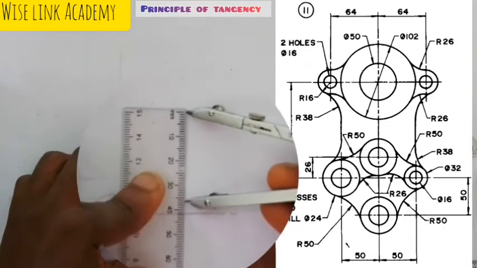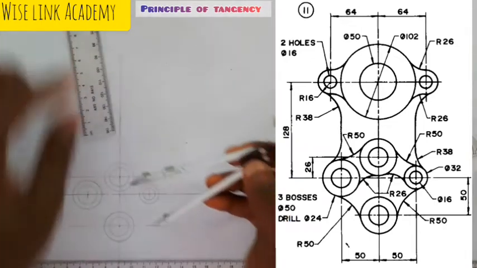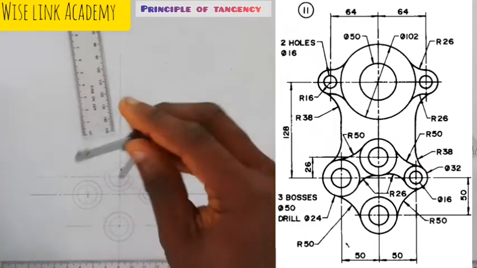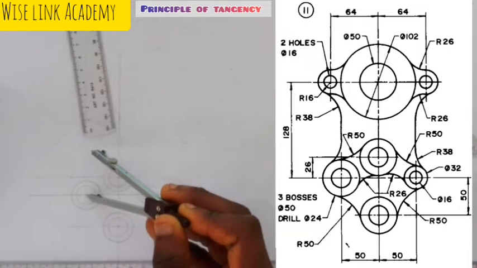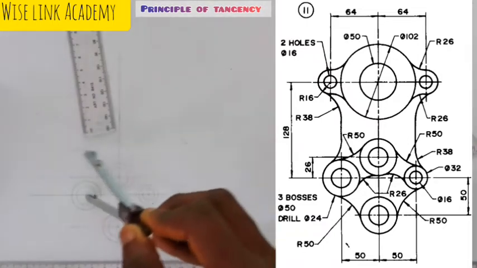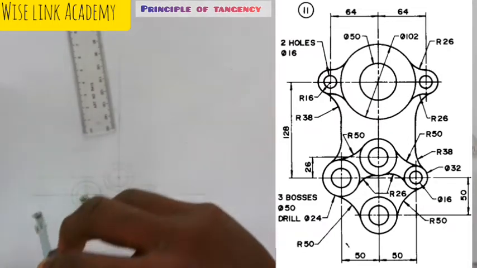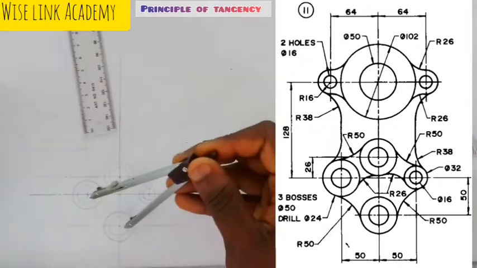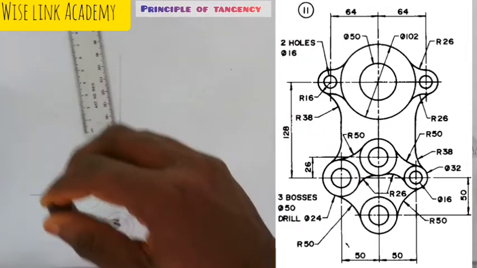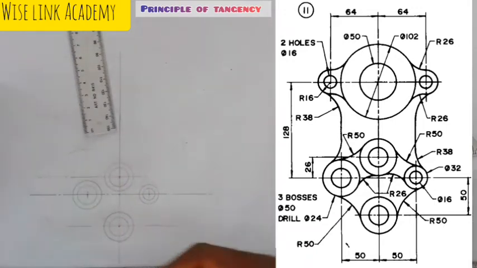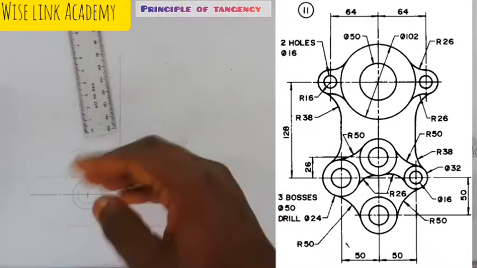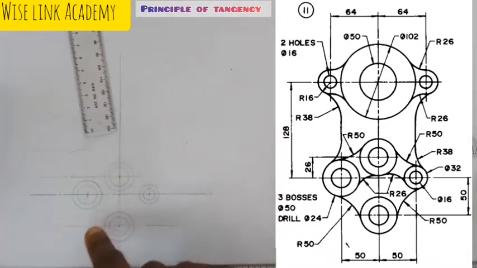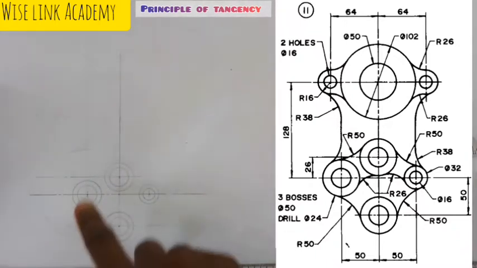At this point, take it down this way, right? So I will place it at this center point here, strike an arc up, come to the center point here, strike an arc down, right? At this point here, take it this way 1. At this point here, take it this way 2. Why am I doing that? Because the arcs are of the same radius 50. But I use half, that's 25. So they are of the same what? They are of the same radius. That's why I use it this way.